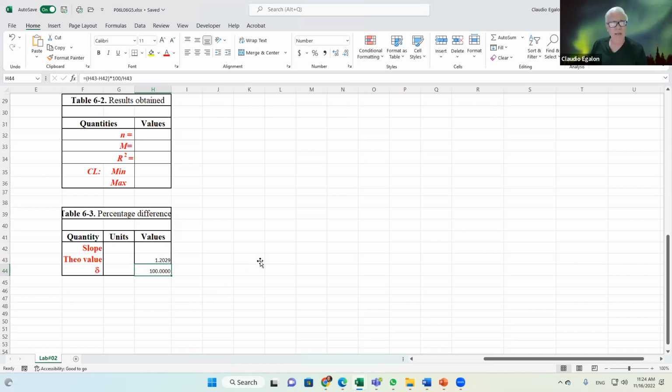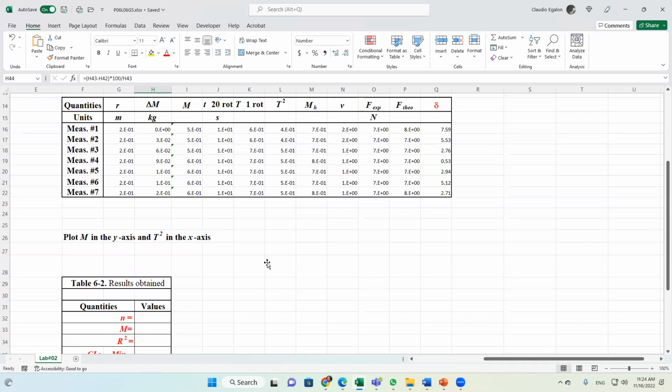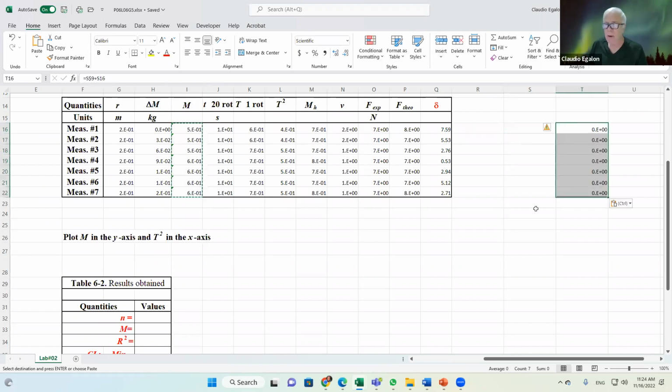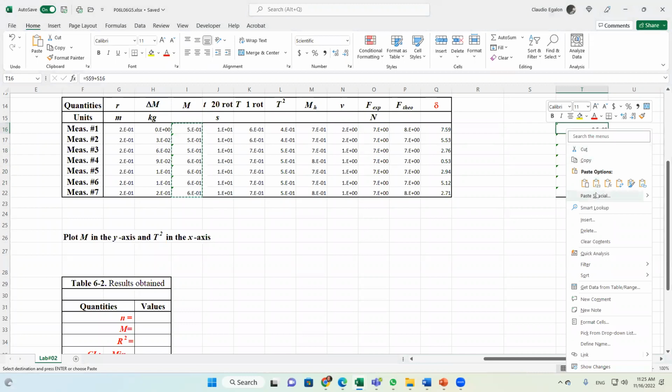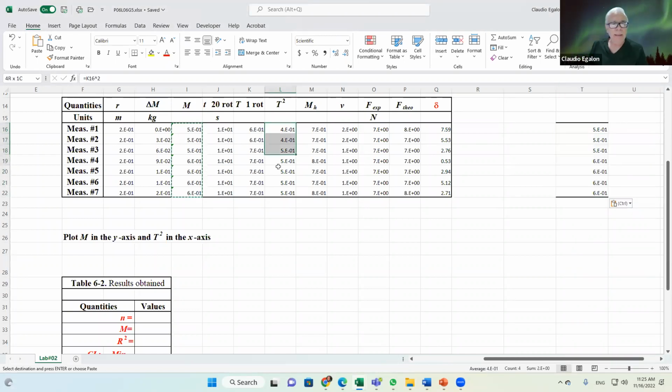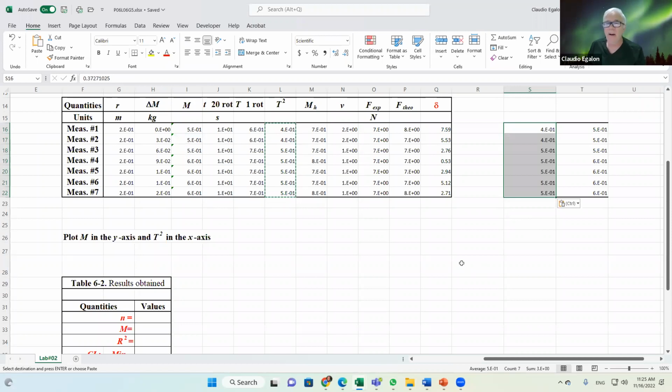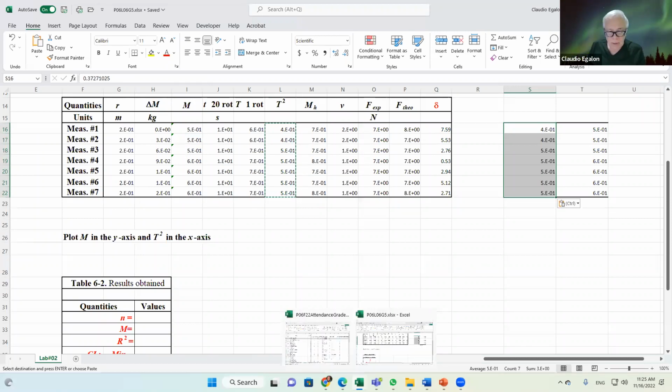Oh, you did. Okay, how did you do that? I copy pasted both sets of data into adjacent columns. Oh, that's how you did it. Okay, that's smart. I like it. So what you did, you copied this set of data, right? You paste special, okay, here you go. And then you get the t squared and you paste it to the left of the other one, right? Yes. Okay, that's one way of doing that. There's another way, but yeah, good. Congratulations. Okay, let's go for another student.